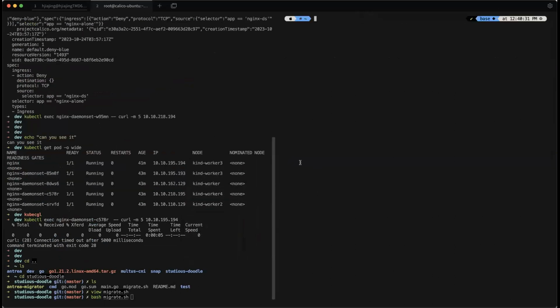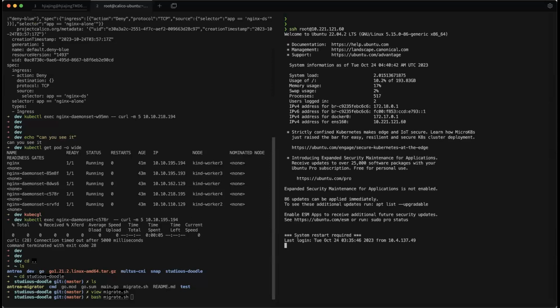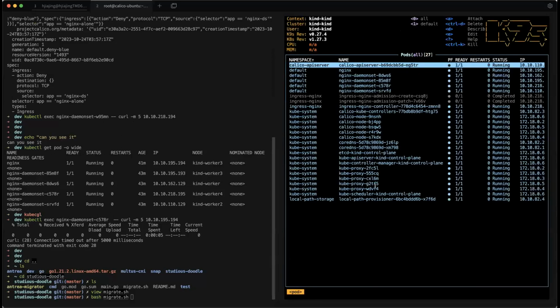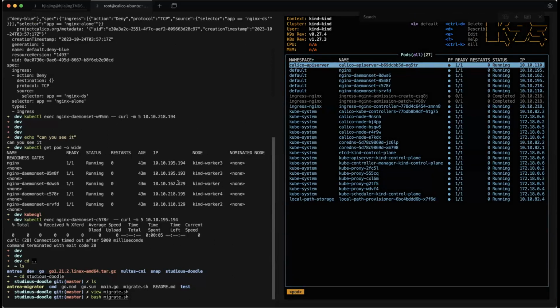Can you see the empty terminal on the right? Yes. Okay, maybe I will show you the cluster status. Now, on the right, this is a cluster, and on the left, let's go.